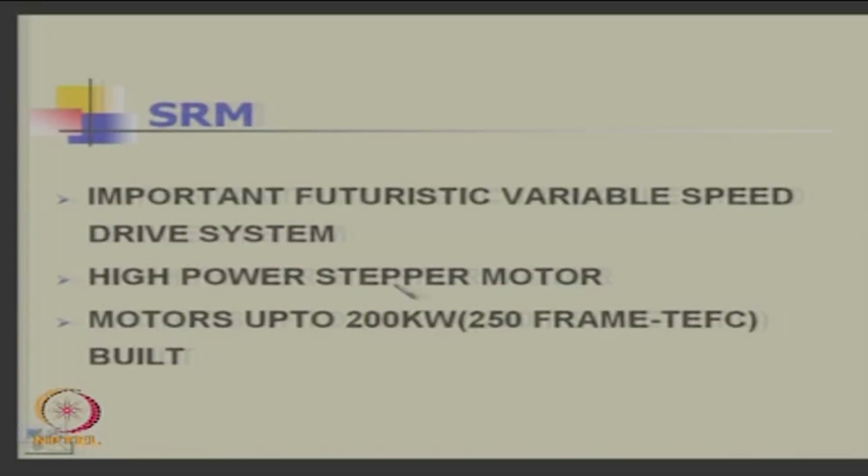And it is a high power stepper motor. It is a stepper motor, but high power. As of now, up to 200 kilowatts have been built, because people now say they have gone even higher, and built on a 250 frame. What is meant by 250 frame? This is a frame number. I told you the frame number is the millimeters of the center height from the base. It is a 250 millimeter frame, and it is TEFC frame, totally enclosed fan cooled.